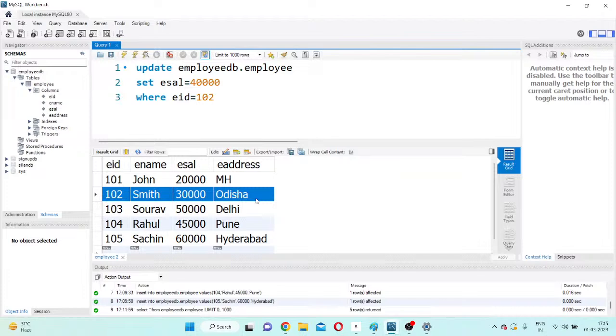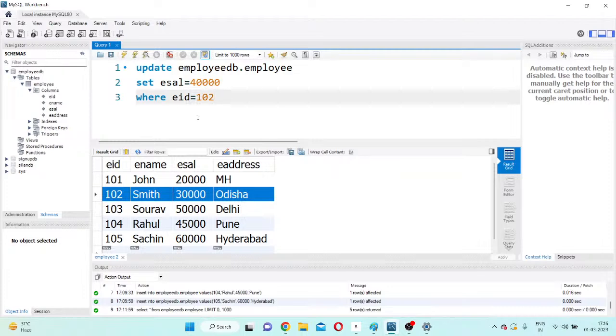The meaning is: in the record whose employee ID is 102, the employee salary value is updated to 40,000. When we hit run, one record is updated. So very simple: update table name, set column name equals to value, where condition.